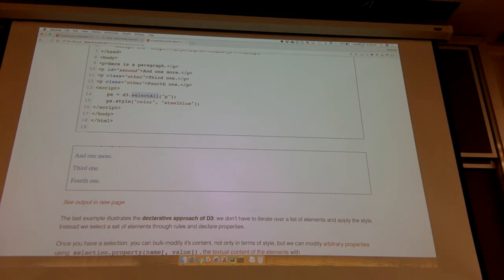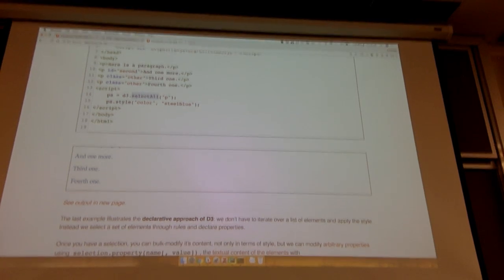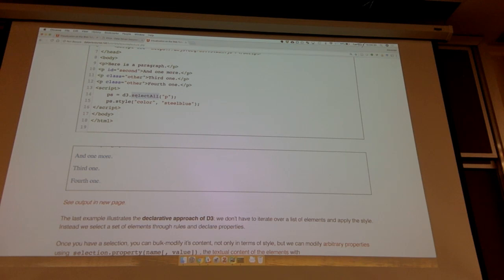But this is the most important point for you to get today: how this is really a declarative approach and not iterative. Most of the programs that you will write with D3 have no for loops at all. And even though you create many objects that are of a similar type, whenever you write something in D3 and you want to do a for loop, you probably shouldn't. So you should think about another way of doing it.